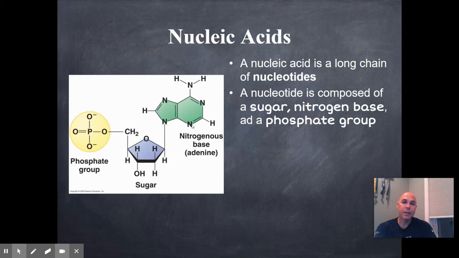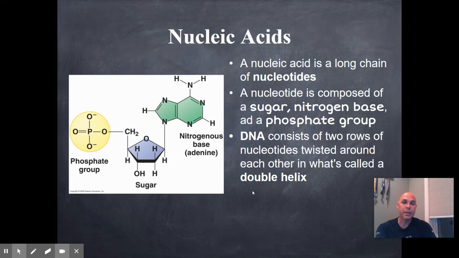We have what's called a nitrogen base, and you can see that looks somewhat like a ring structure. Again, we don't see the carbons, but they are at every intersecting line. You can see in this particular case, there are 2 rings of carbons. And then we have a phosphate group, which is a phosphorus atom surrounded by 4 oxygen atoms. So what you see right there is the monomer of nucleic acids.